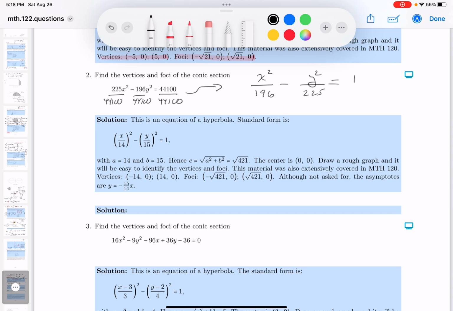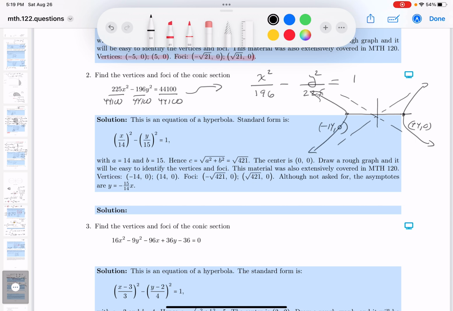So I'm going to draw, not a good picture. I don't have to draw a big picture. I want to set y to be 0. This is a hyperbola, by the way. When you set y to be 0, x would be plus or minus 14, because 14 squared is 196. So this is going to be 14, comma 0, and then minus 14, comma 0. I'm not going to answer questions I'm not expected to answer at this point, but the hyperbola looks sort of like this. I'm putting the asymptotes in, by the way, without writing down what they are.